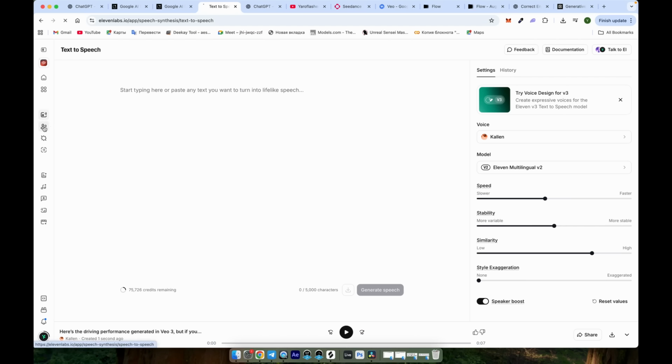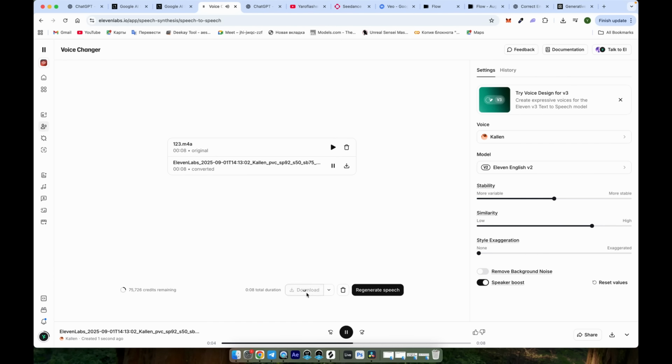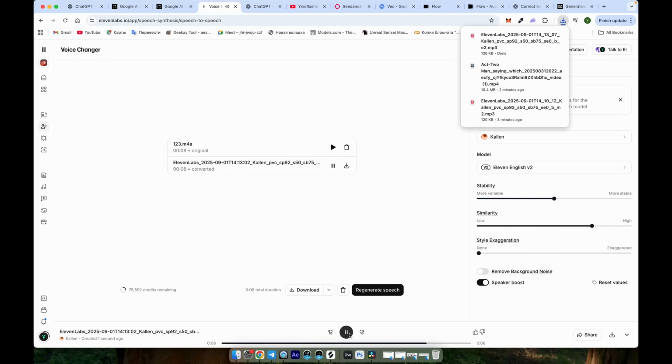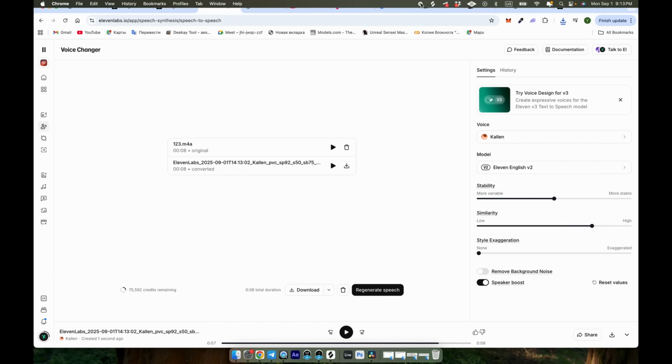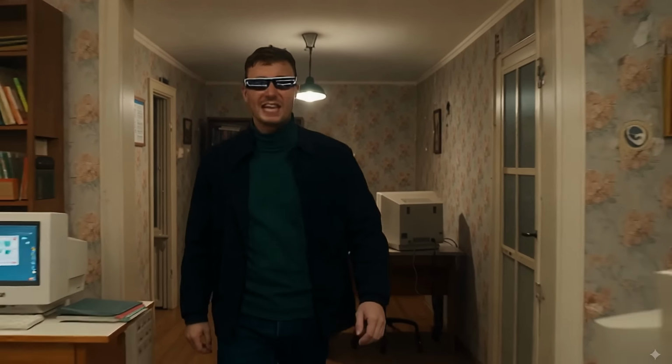To change the voice to the one you need, you can use ElevenLabs Voice Changer. Either switch it to a custom voice you've trained before to match your personality, or pick a pre-made one from the community. And here is the result after processing it with ElevenLabs, which made all the images look realistic, like they were shot on a camera.